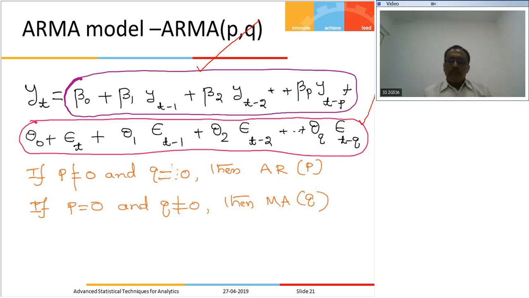So in general, even though we discuss AR and MA separately, most of the times when you try to model any given data, this is the model we first try to fit. So the ARMA model is one of the important models in time series analysis. Beta and theta naught are just constant values, both separate. These are the constants related to the AR model, and these are the constants related to the MA model. So they are separate.